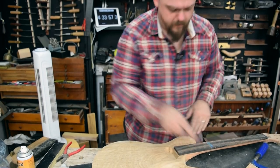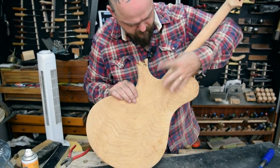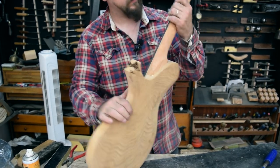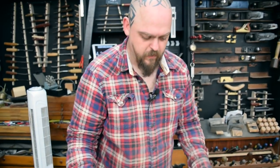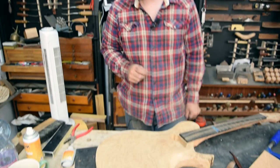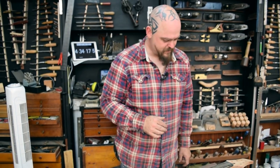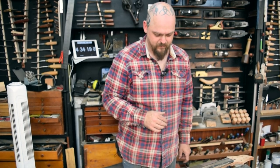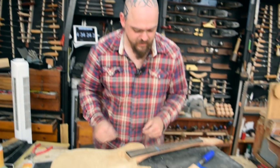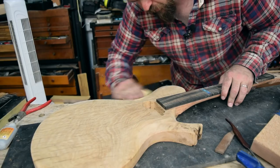So this is the other half of the fret job. Okay. Some wet glue. Off that little bit of glue there. Oh. Fine, I don't have the time. Damn it, damn you. Poo, poo, poo.